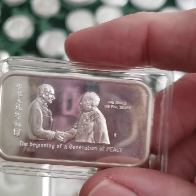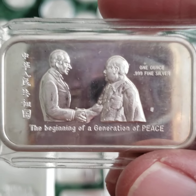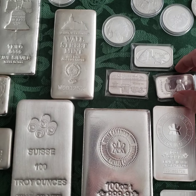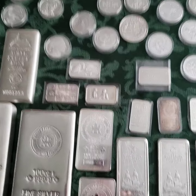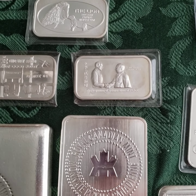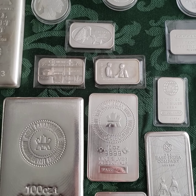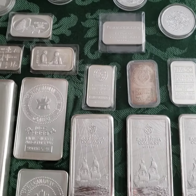And this one here has a little story behind it too — not so much the story behind it, but what it represented. This is when Nixon went to China for the first peace talks. It was the first time we'd been to China in years, if not the first time. My uncle flew B-52s in Vietnam, and when he came back to the States, he was stationed at Andrews Air Force Base and became one of the navigators on Air Force One. And he happened to be the navigator on Air Force One when that trip to China took place. He's now in his 80s, but still alive — just a great man. Very proud of my relatives that were in the military.